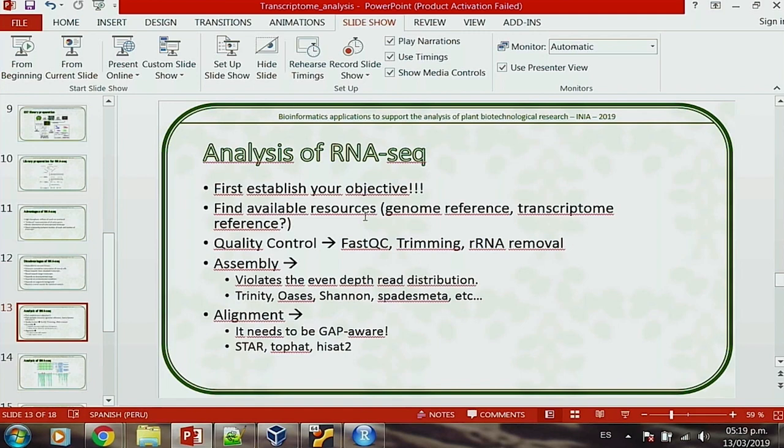So we have all these different assemblers. These are just a list of four that I personally use and I would recommend. But most modern approaches suggest using a combination not only of different assemblers, but also different k-mers, and doing maybe 10 different assemblies of the same data. Once you have 10 different assemblies of the data, and you compare the statistics of the assemblies, and you realize which ones are more stable, which ones are more alike, then you can merge the assemblies using different approaches. Basically, from all the different assemblies that you get, using different k-mers and different assemblers, you're trying to get a consensus list of transcripts, the one that is most coherent.